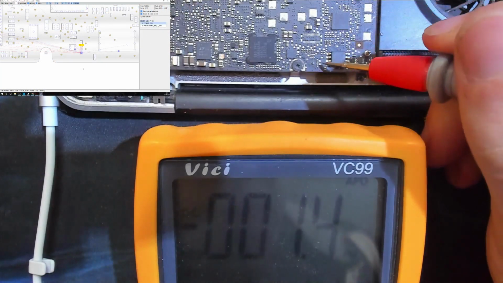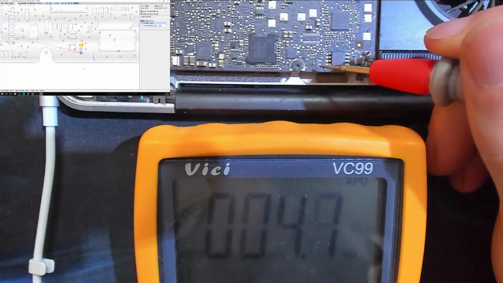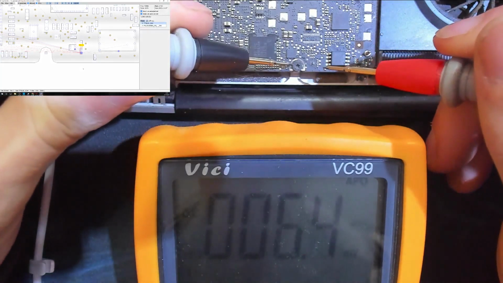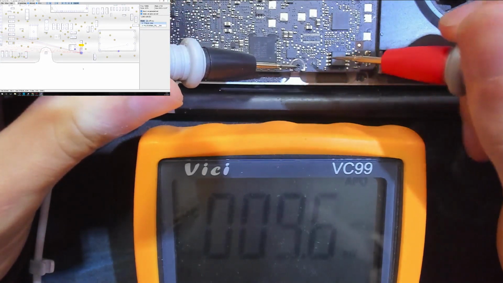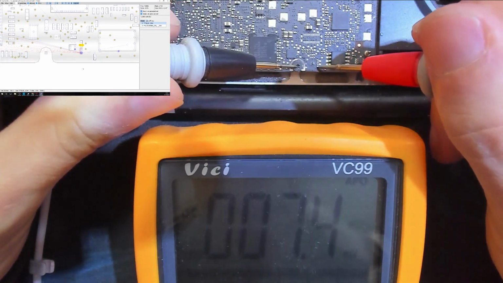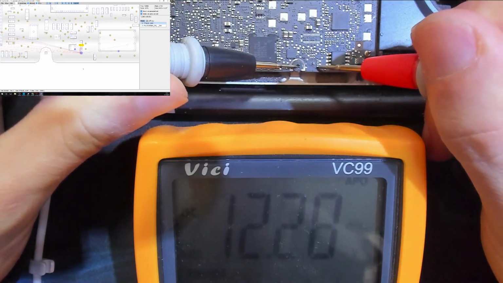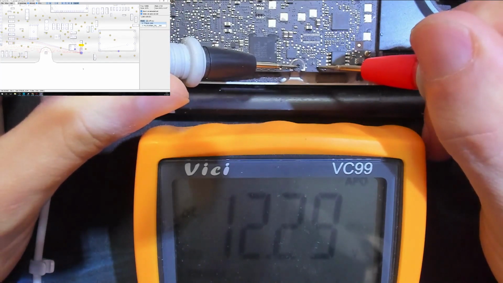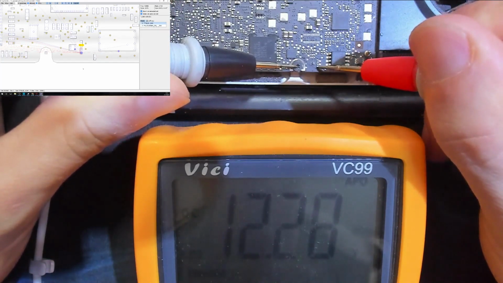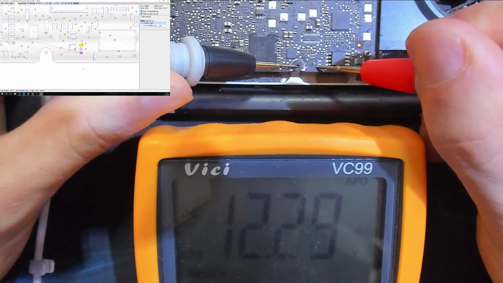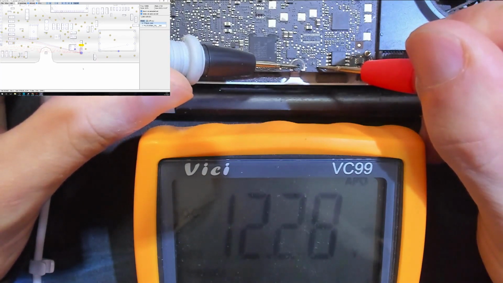Okay, so this resistor here has PPBus G3 hot on the bottom of it. So we're going to put one probe onto ground and one probe to there. When I measured PPBus G3 hot, I got 12.3 volts. This tells me two things. Firstly, that there is indeed power getting to the board despite the lack of green light. And also that the DC jack is probably okay because we have PPBus G3 hot.